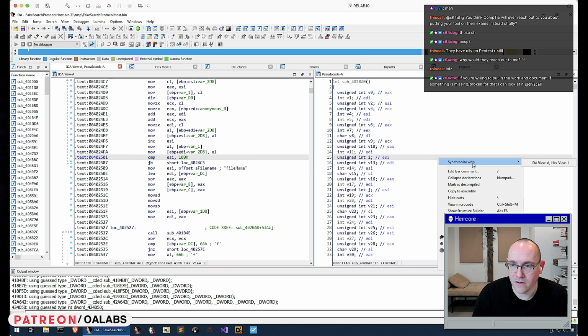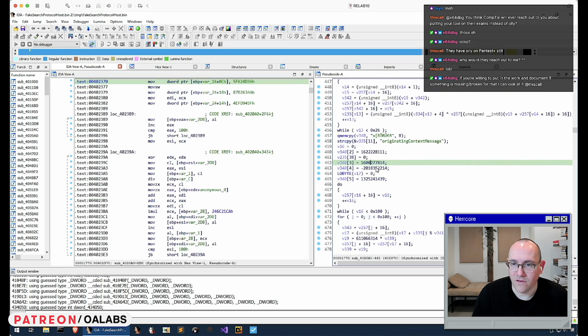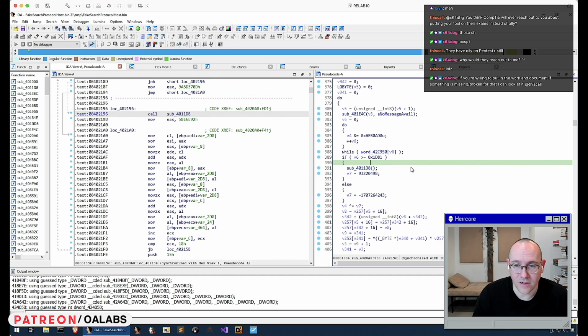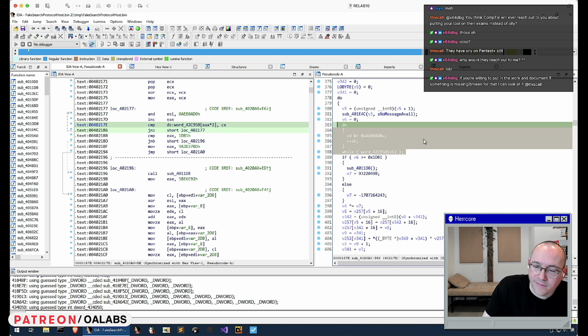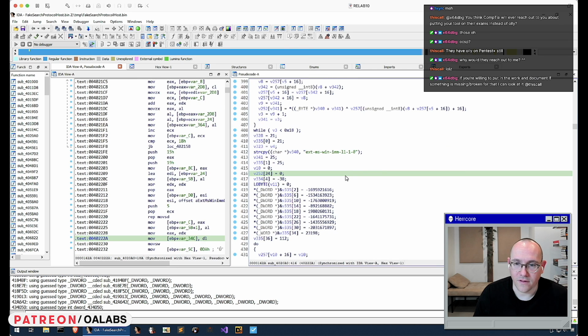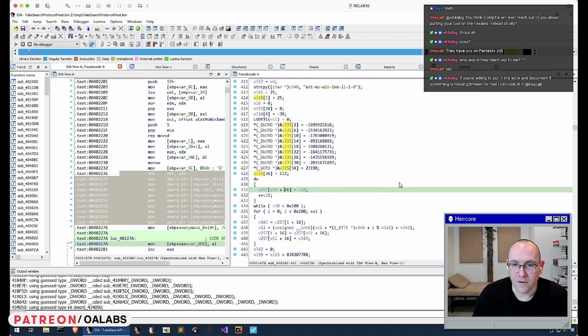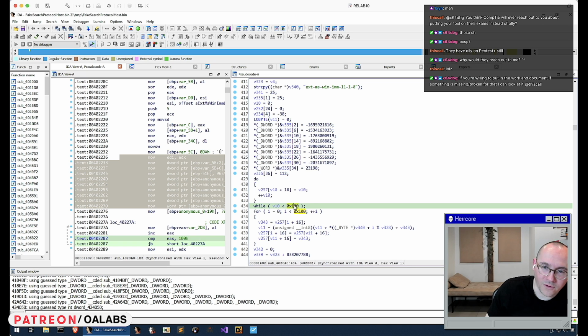Maybe it's easier to see in the decompiled view here. So kind of what they do is they have these useless sort of loops that don't do very much, or they don't do anything at all, actually, like this right here. They have this junk code that's injected in there, and it makes it kind of hard to follow the control flow. Actually, I guess it is a little bit easier to see in the decompiled code here. You can see the stack strings here, and if we follow down the stack strings to see where they're being used, we can see, well, here is a nice loop for 256.